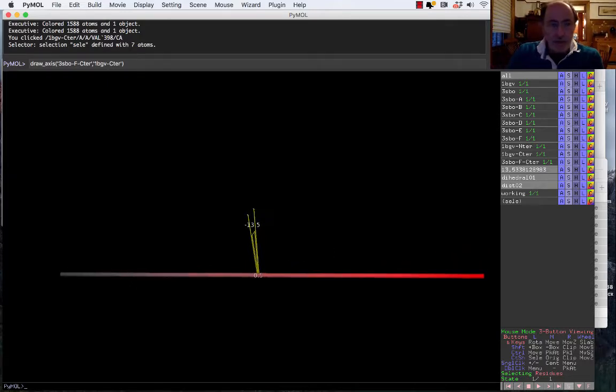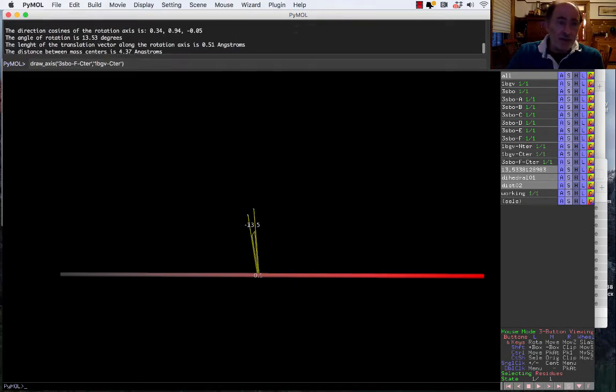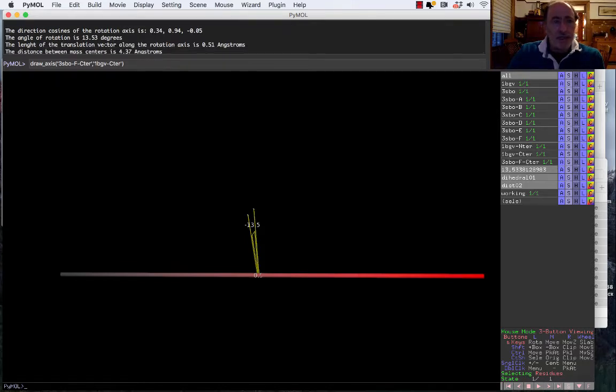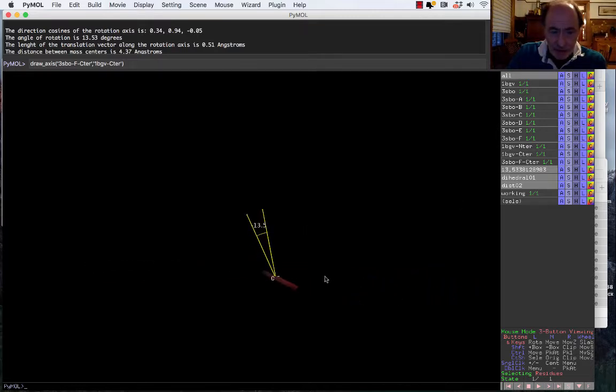And so all of those numbers are actually given to you up here, as well as the description of the direction of the axis. So this describes the orientation of the axis. This says the rotation angle is 13.5 degrees. And this says the length of the translation vector along the rotation axis is 0.51 angstroms. So that means this isn't a pure rotation, but what it means is, we can then look down the barrel of the axis. This is sort of an interesting exercise.